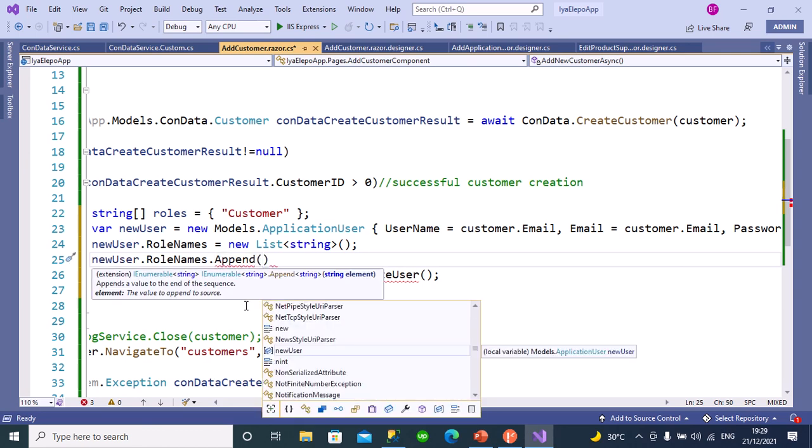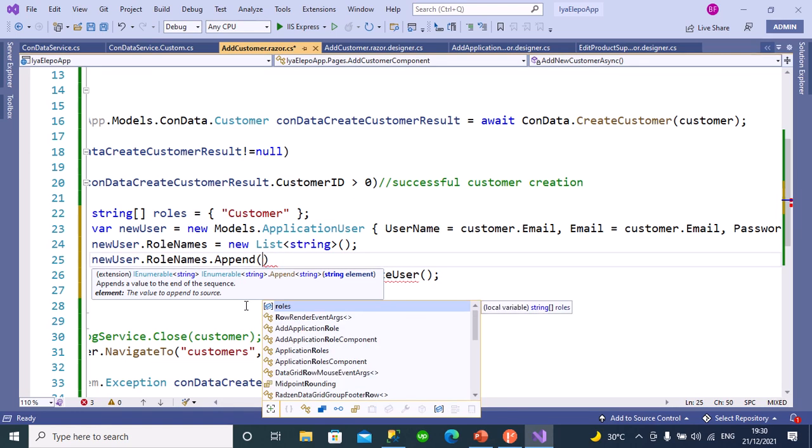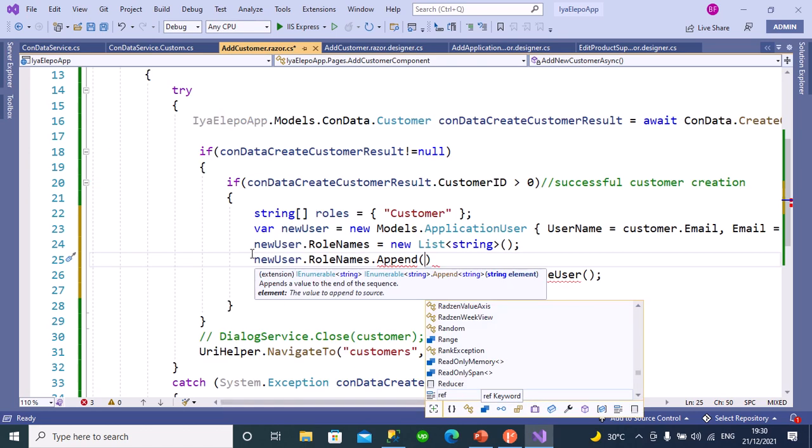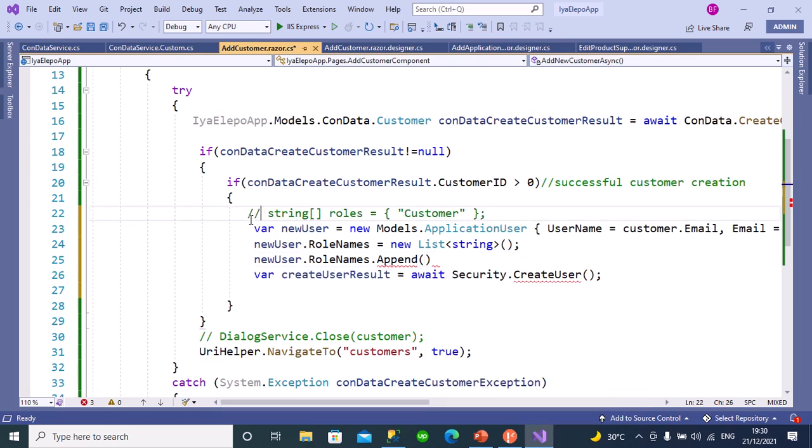Append roles. Okay, what I need to do is to append a string element. So if I'm going to append a string element, I might not need this again. Are you following? So it will just append this string called customer. It's a role. So doing it that way to contain one element.